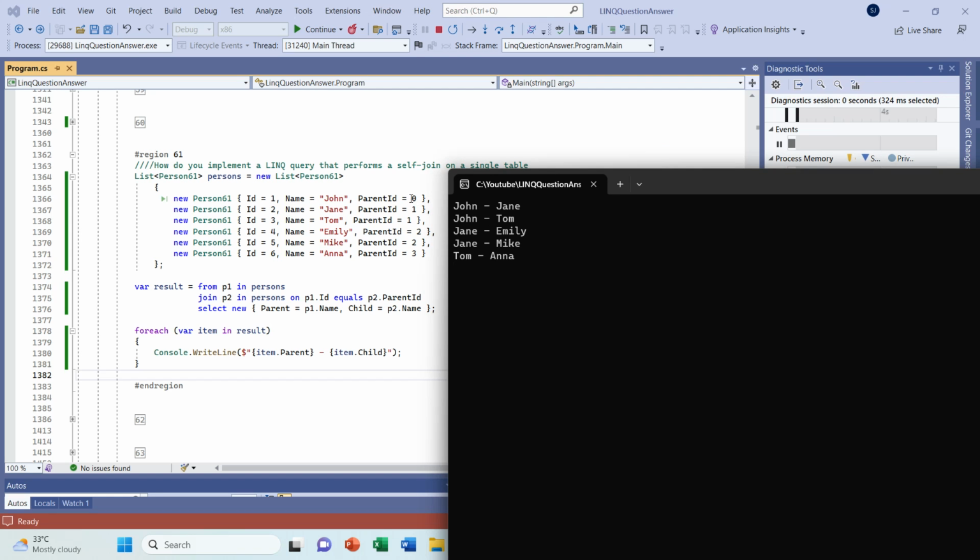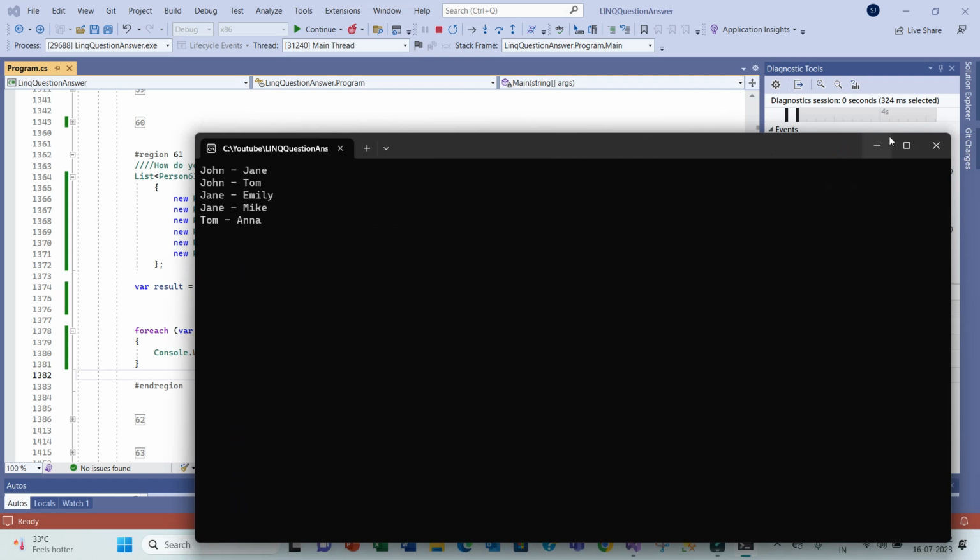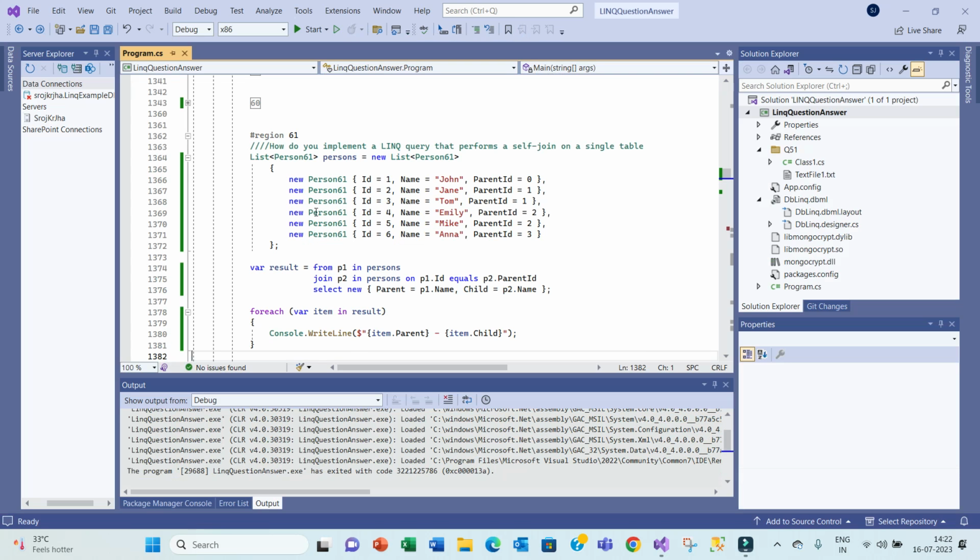John's person ID is 0, so John, Jane, because Jane has John as the parent. So John, Jane and John, Tom. John has two children, and Jane has Emily and Mike, and so on. So this is the self-join with the same single table.